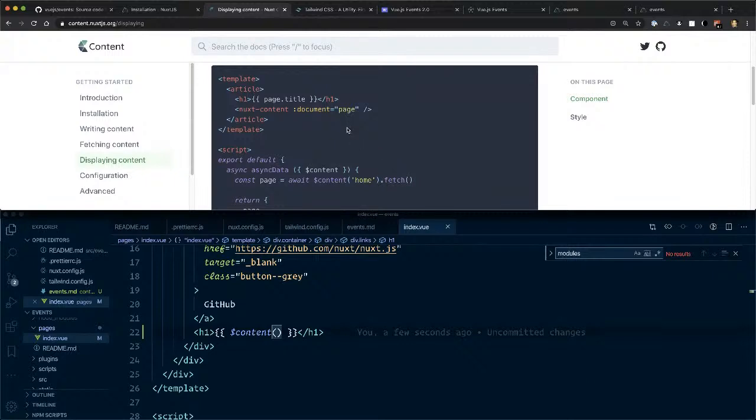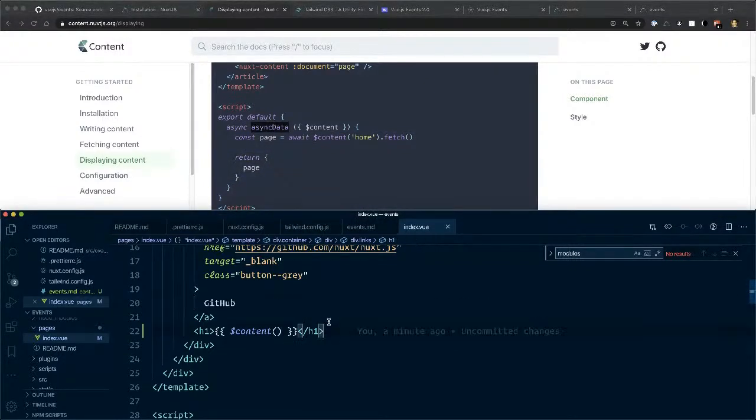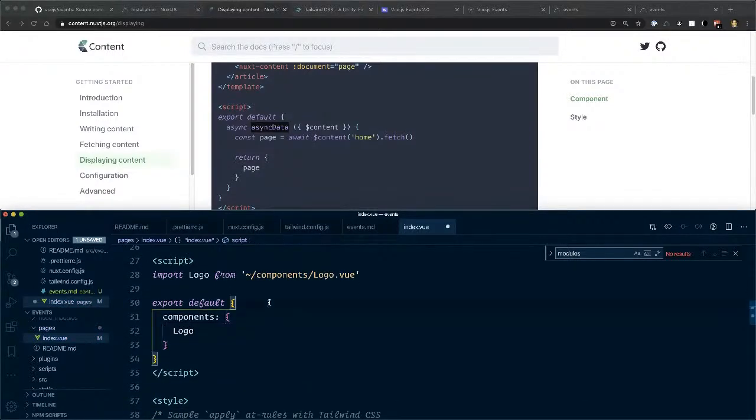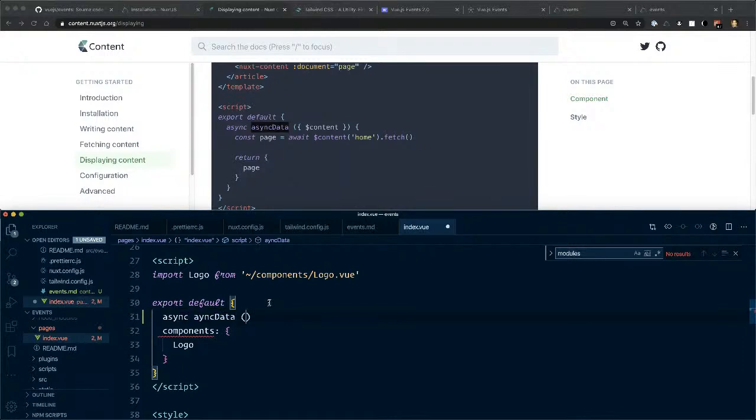Okay, so it's interesting. So the document here's the page title, and page is await, okay, got it. So we're supposed to fetch the data inside of the async data. Okay, so that's a new model I'm not used to. All right, so we're going to do async data.